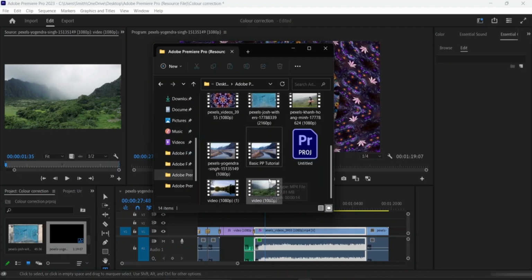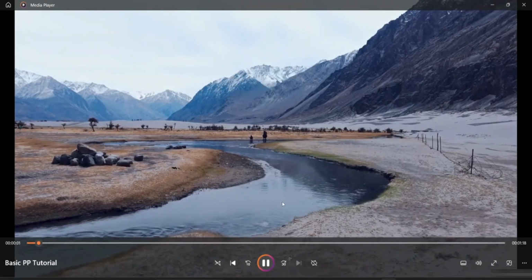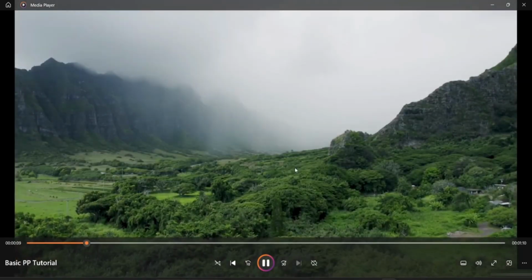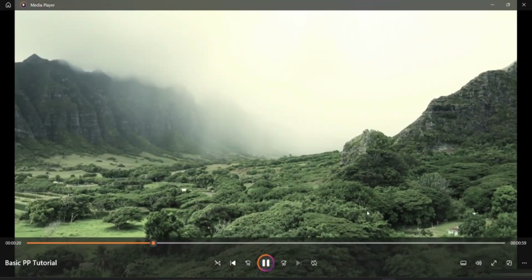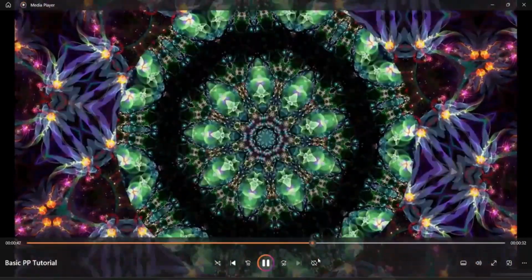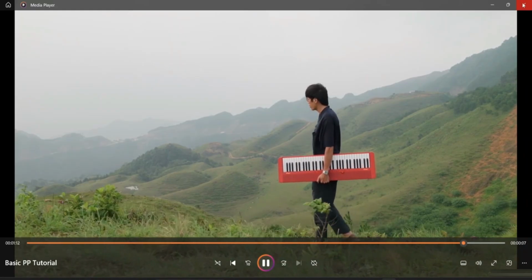Now I can just play this one. Here you can see the size is 370 MB, and the length is 1 minute 19 seconds, and I have renamed this. Here you guys can see there was my transition. So this was the transition, and here you can see the transition as well. Here also you will have another transition. So this is how I have made this particular video. And here I didn't put any kind of transition.